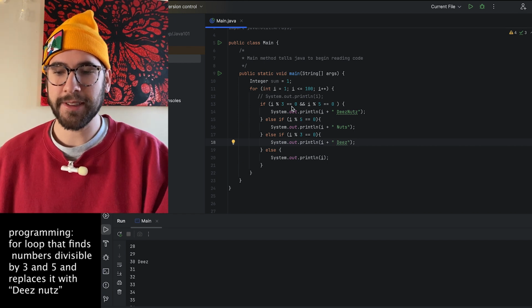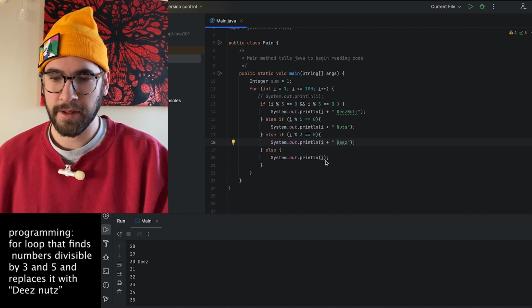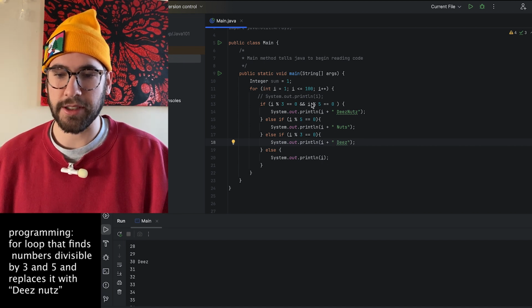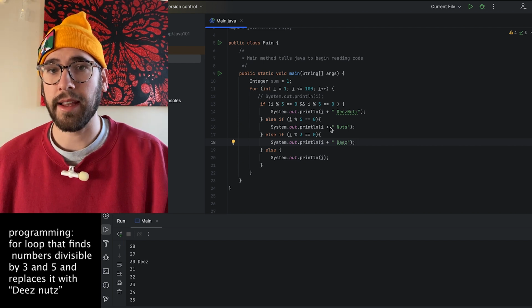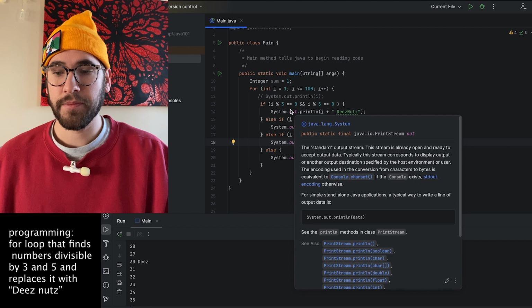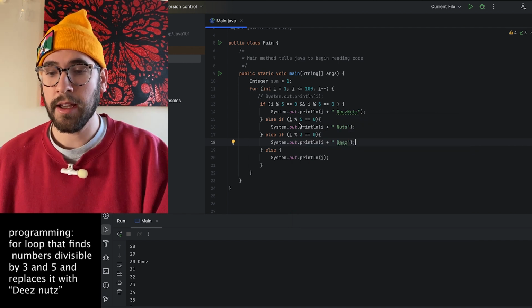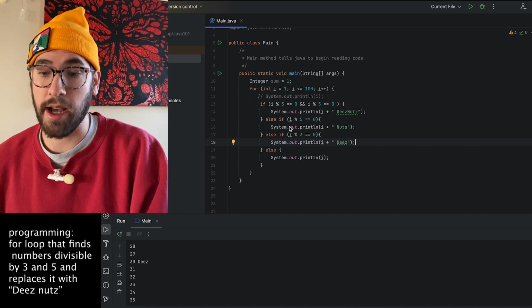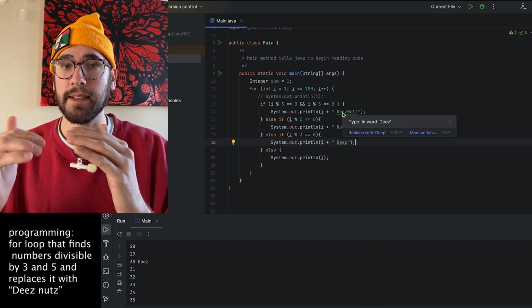So start with your most complex ones first and then go down to the simplest one where it's just printing the numbers. Because it's going to ask stuff and then it breaks. Naturally it's gonna break. So if it reaches one that's 15, it's gonna say D's nuts and then it's gonna break. That way it doesn't go through and say D's nuts, but also nuts and D's. So that's why you need to order it.